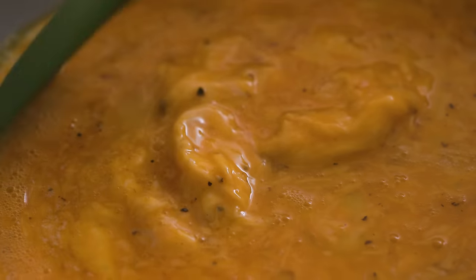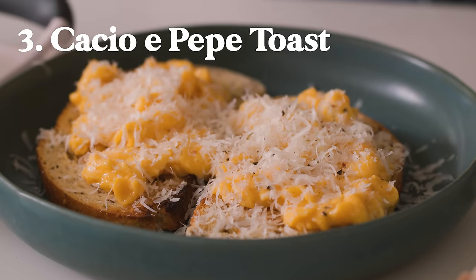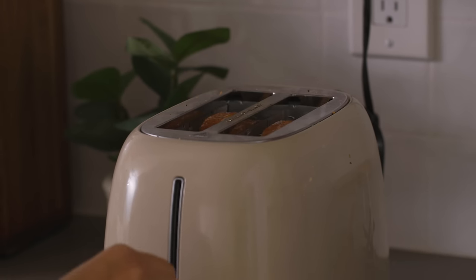All the flavors you love about this classic pasta, except on toast with eggs. We're making cacio e pepe egg toast. I'm gonna take a slice of bread and put it in the toaster, let it get nice and golden brown.